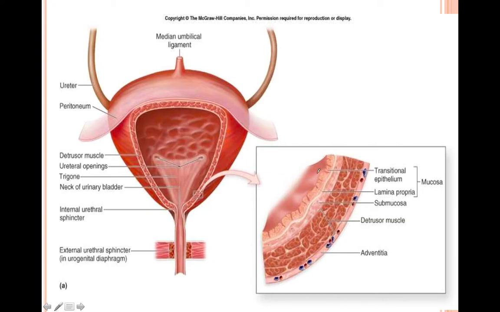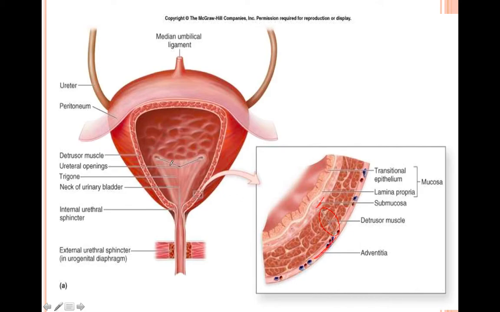So here's a zoomed in, microscopic view. You have these two layers here, which both represent your mucosa. There are these two linings here. Outside of that, your submucosa, your connective tissue, your blood vessels, your nerves are all in this location. Your muscular layer is the biggest one of the four. So when it contracts, you can push that urine out. And the last one, this adventitia, is your serous layer that prevents friction on the outside.